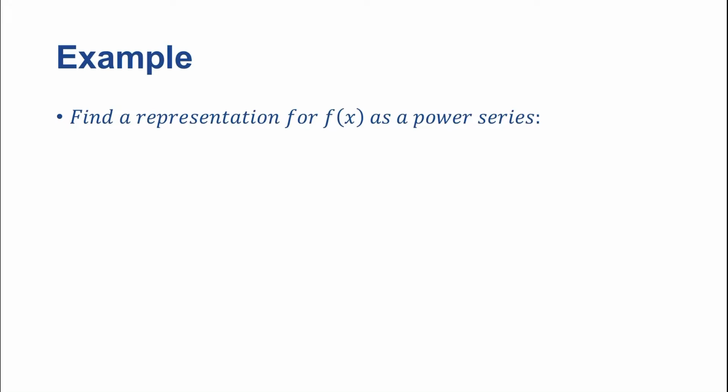So, example. Find a representation for f of x as a power series. We did a very similar thing in the last video, but now we're going to need to take a derivative, and you're going to see how this is a lot easier. So I want to find a power series representation for f of x equals 1 over 1 minus x quantity squared. You might think we're kind of screwed here. Well, we've got this term in the square, and if I wanted to get orders of x in the denominator, we'd need to separate this into two power series and then do partial fractions. And then we could work from there to try to make this look like our general power series.